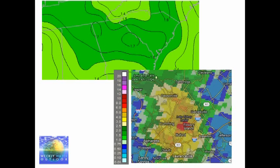And I wanted to point out that if you look at the top image there, that green, you've heard me talk about this many times, this is precipitable water. Precipitable water is a summation of the value of moisture all the way from the Earth's surface up through the atmosphere. And the more you can pump water in all the way through the atmosphere, the wetter it is, the more likely you're going to get very heavy rain.